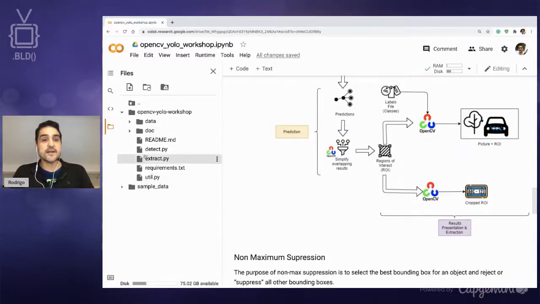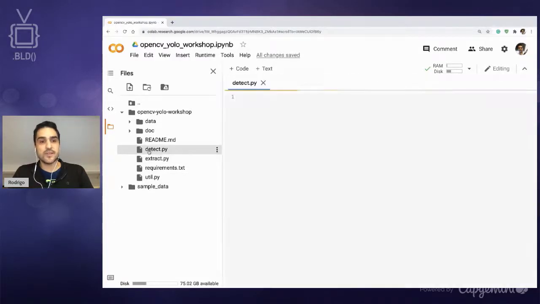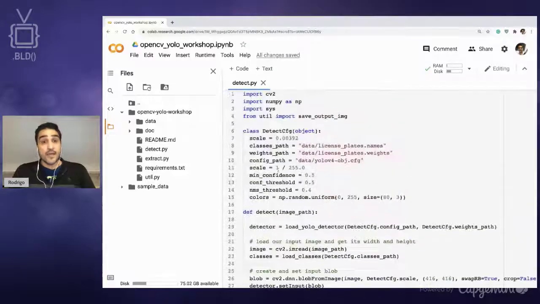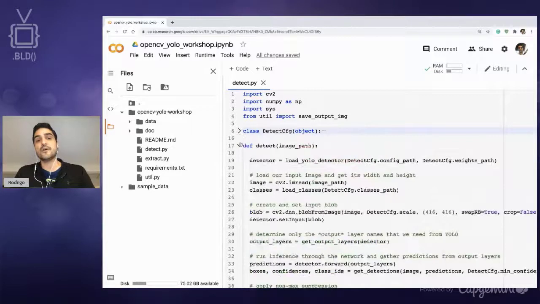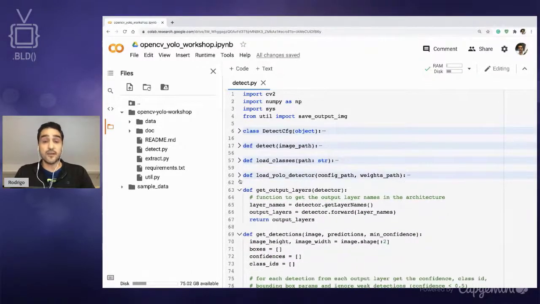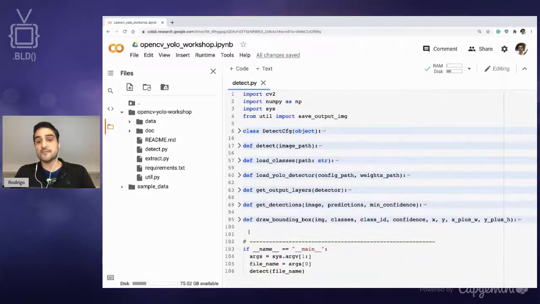Okay, so let's get started. First of all, we are just going to take a look at our detect file. As you can see, Colab also allows us to edit our code live and see it like an IDE. Actually, it's not only highlighting the code, but also allows us to type and predict what we want to have from different objects. It's very nice. So as I said, I will go just roughly through the detect method because it has a little bit more complexity based on the machine learning part. And then we will go a little bit more in depth in the extraction part.